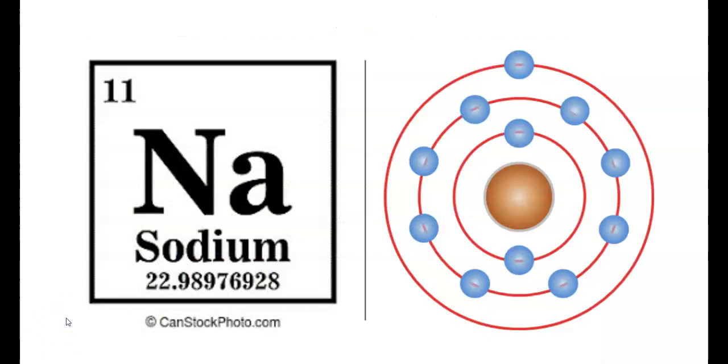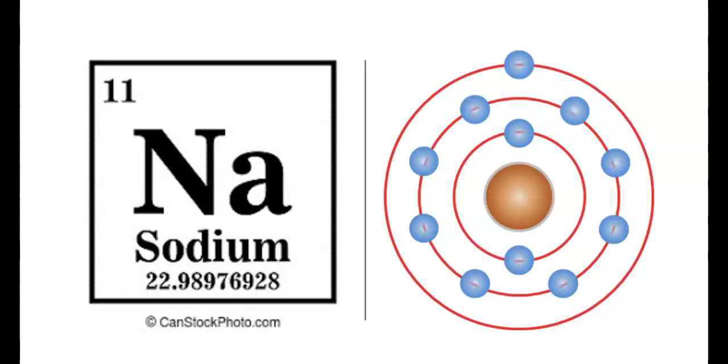The number of protons in an atom is known as the atomic number, which is either in the top left corner or the top middle above an element's chemical symbol. An element's atomic number will never change. The number of protons in an atom is what determines what unique element it is. For example, hydrogen will always have an atomic number of 1, which means it has 1 proton. Oxygen always has an atomic number of 8, so it has 8 protons.